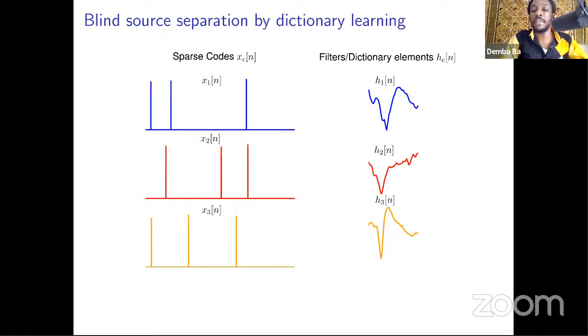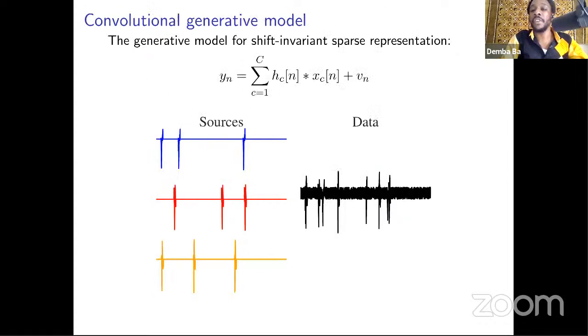This is going to form the basis for this convolutional generative model of the data that is recorded at our electrodes. So I'm going to posit a model that says that little y of n, a discrete time signal that represents the data recorded at my electrode, and there could be multiple such electrodes. For the sake of simplicity, we'll just focus on one of these. I'm going to posit that these data are the linear combination, and we could also make this nonlinear, but just to keep it as simple as possible, it's the linear combination of filter sources convolved with vectors that are sparse and that tell you the location and the amplitudes of events from any given source.